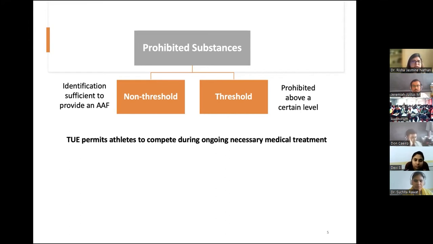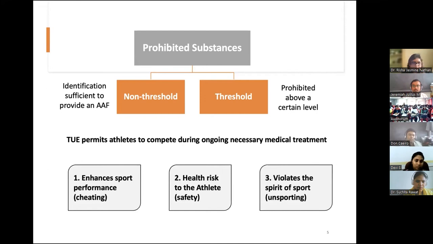This is a certificate, or a declaration, given by the patient and submitted to WADA, stating clearly the circumstances under which he or she is taking that drug. So that does allow the participant to go ahead with a sports career and does not fall under doping, even though such drugs are found in his or her sample.